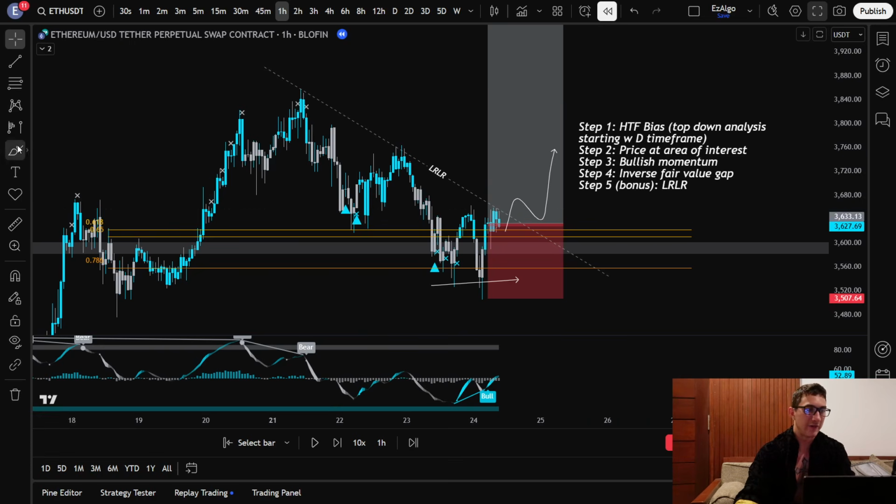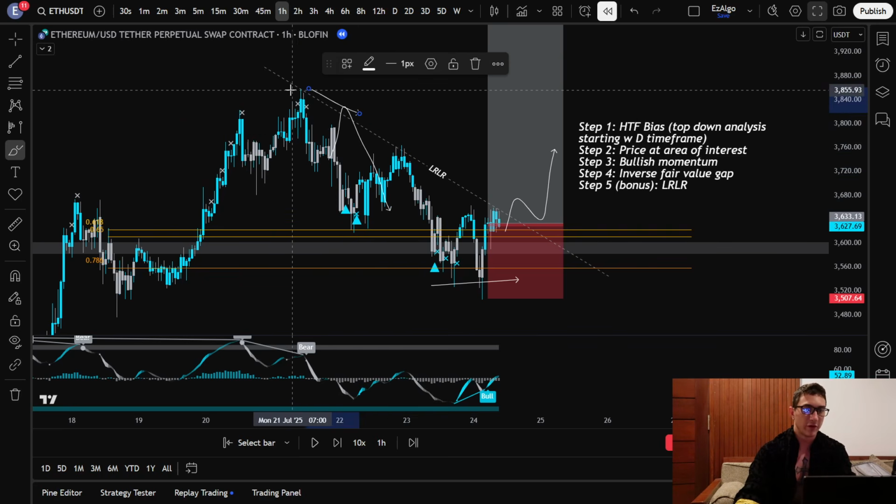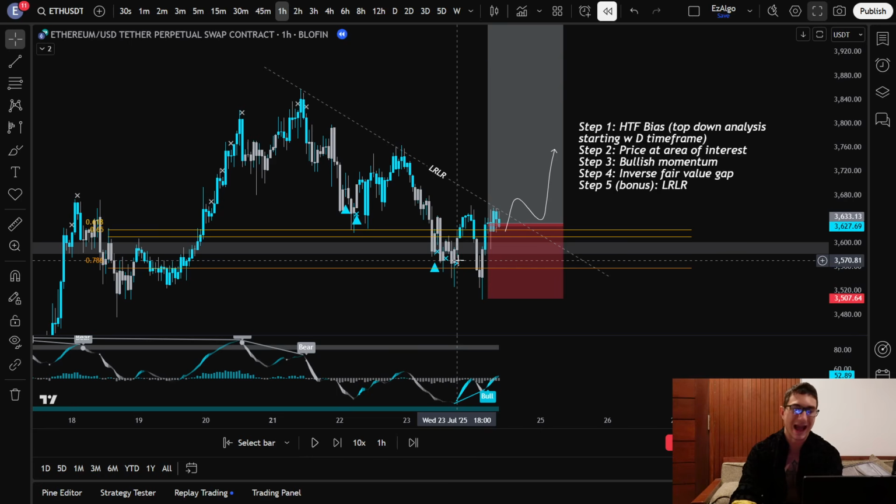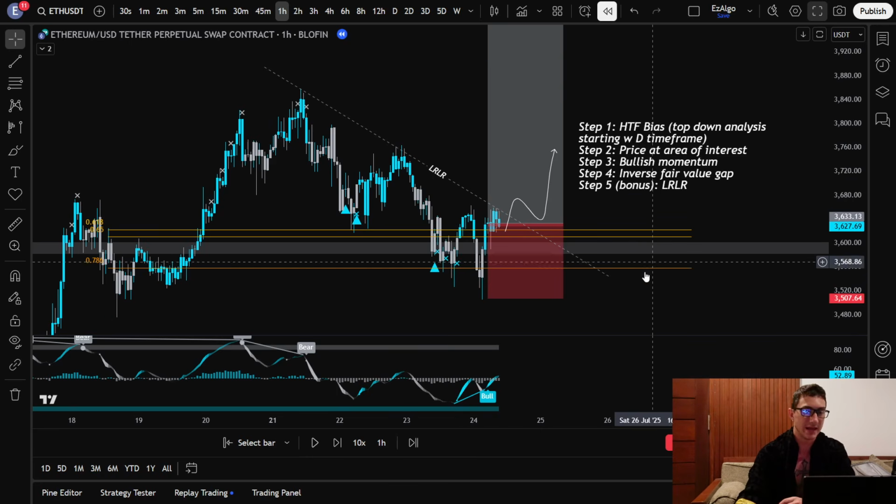It's really good to have either low resistance liquidity or an equal high to target as your take profit. Meaning if I see one high right here and a second high right below that first high, that would be a strong draw in liquidity, making the setup an A setup or a high probability setup with a 70 to 75% chance of hitting our TP1 and being a profitable trade.